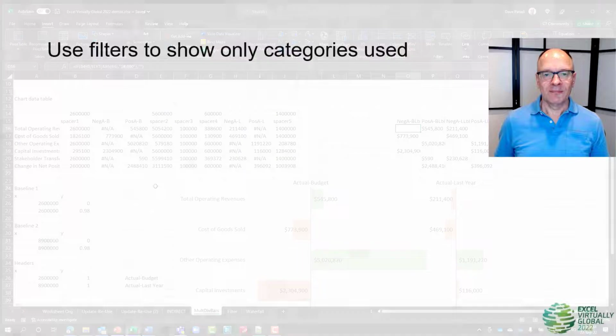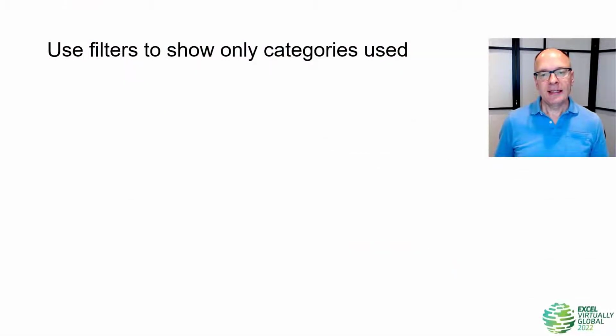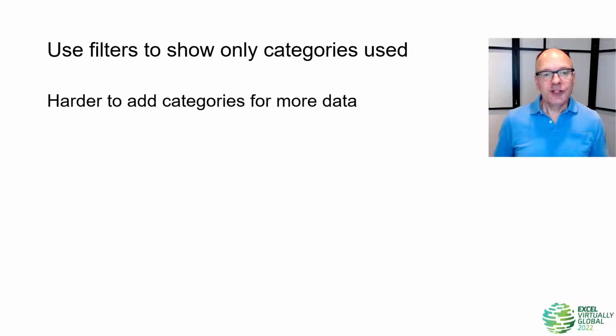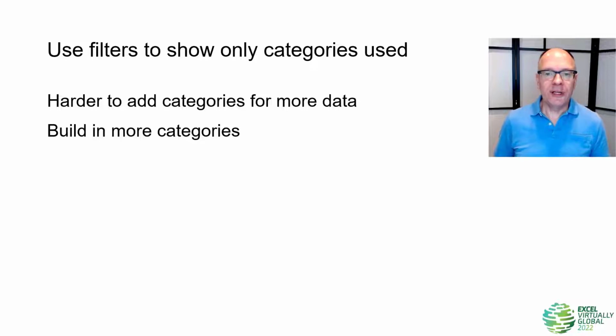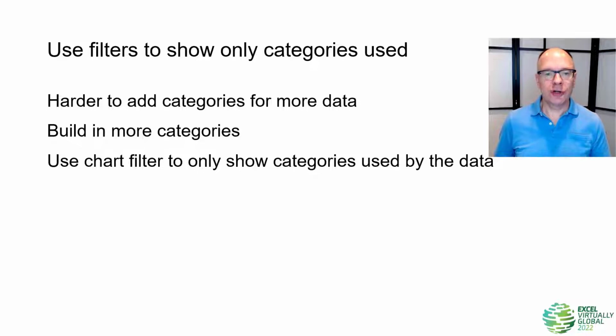Another really great technique to know about is chart filtering. What chart filtering does is it allows you to create a chart with many more categories than you need and only show the ones you want. So one of the things with charts is if you build a chart and then you realize, oh, I need more categories, let's say more rows in a chart or more columns in the chart, adding that on afterwards can sometimes be difficult. This technique doesn't make you do that. What you do is you build in all the categories you think you might need from the start. And then you use the chart filter skill.